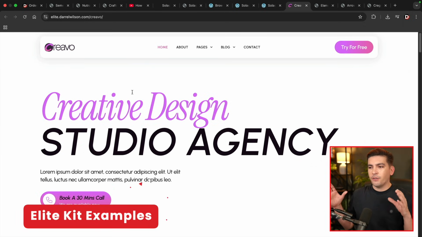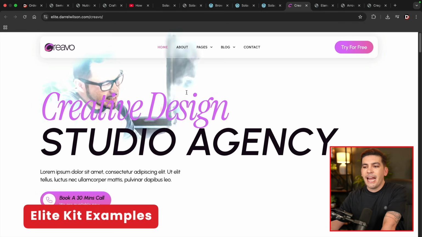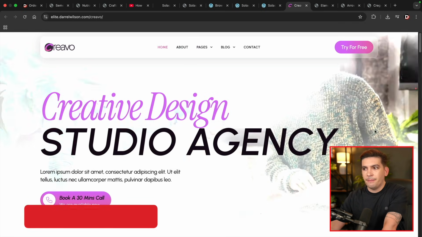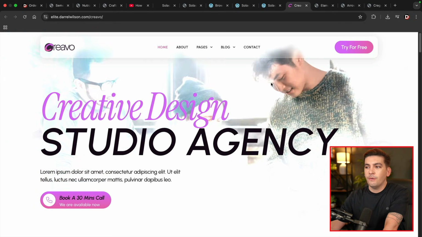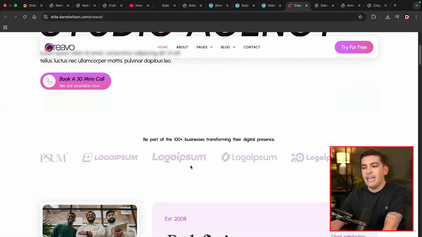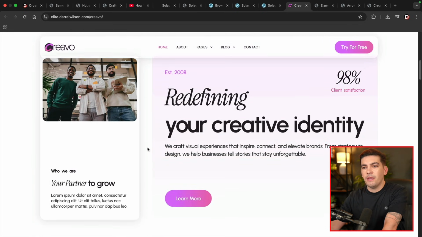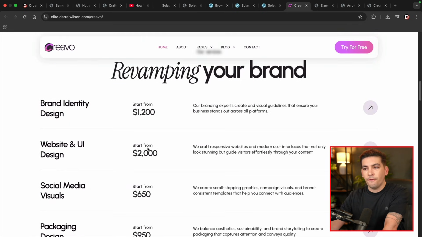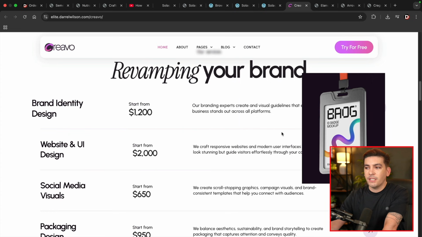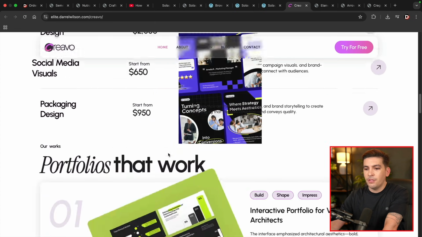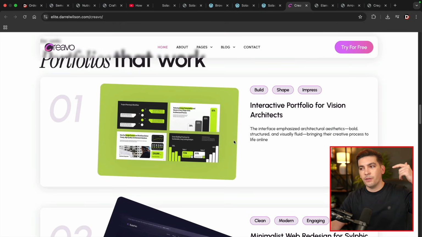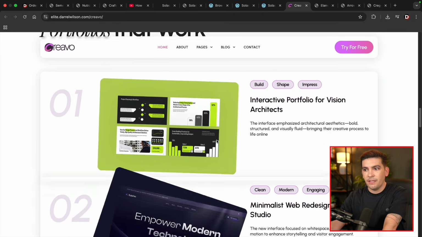Now, I'm sure at first glance looking at this kit, this looks pretty simple, right? Well, the magic happens as soon as you start to navigate the websites. So here we have this really cool, unique effect where it reveals the image in the back of the page. Now, as the user scrolls down, they're going to be introduced to more features where if they hover over the section, you're going to see it has this really unique effect where it shows an image. And as the user scrolls down, they're going to see constant new animations for a lot of these elements.